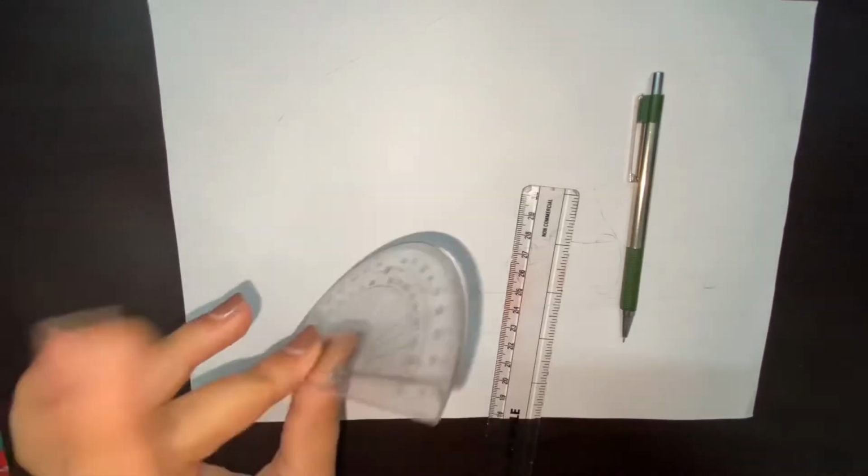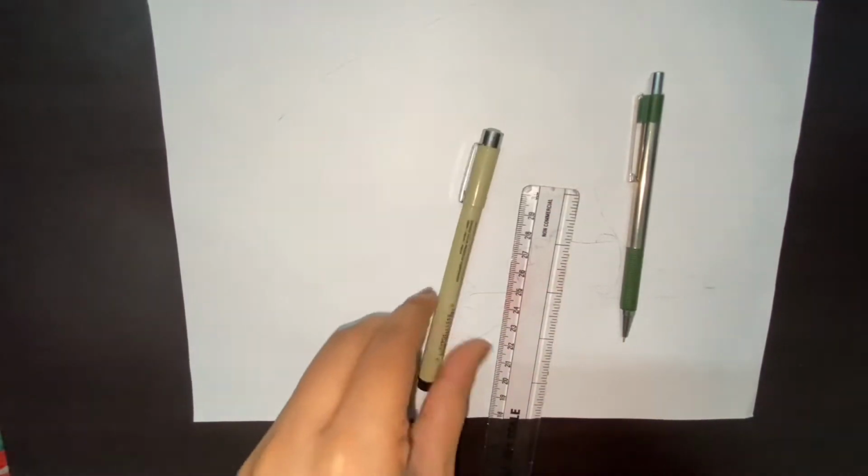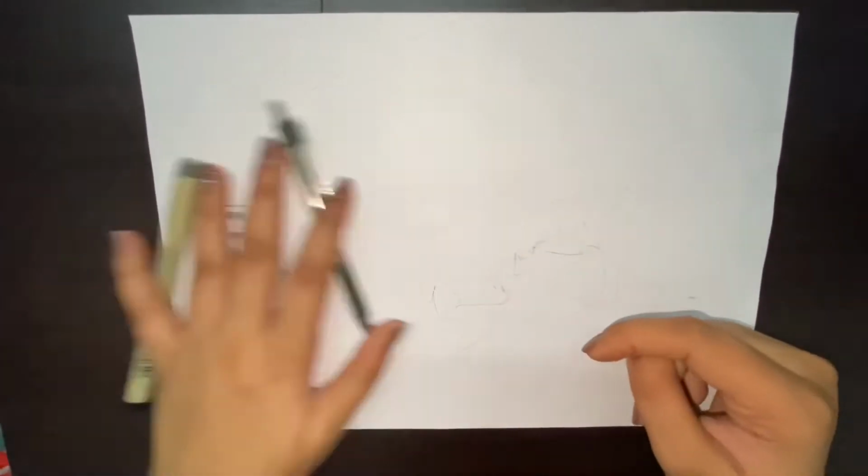This video is about bright mandala. We need only three things in this video: a pencil or a mechanical pencil, a ruler. We don't need a protractor or compass. We only need a fine liner or any kind of pen. If you're a beginner and you don't have a pen, you can use a gel pen also. So we will start with the sketch first.